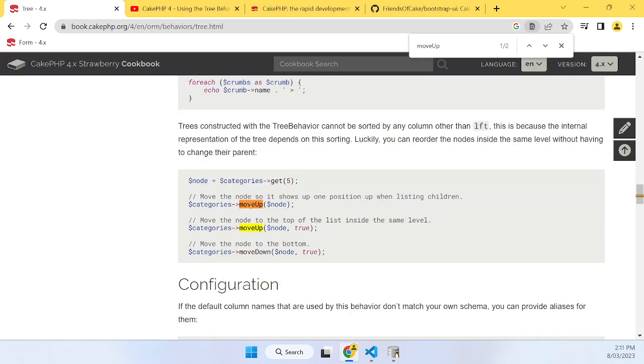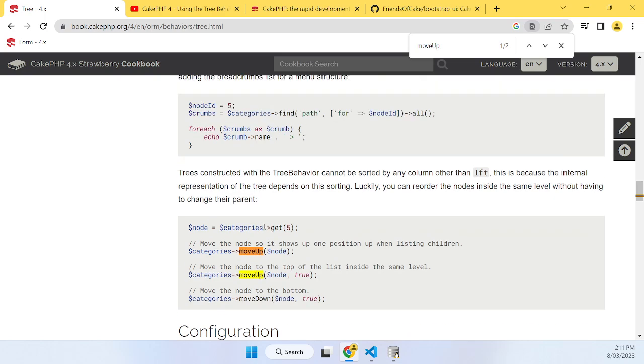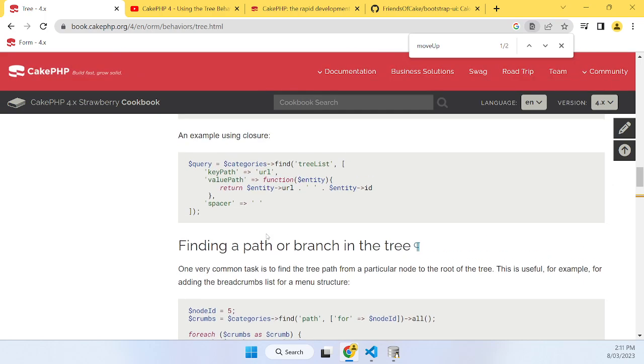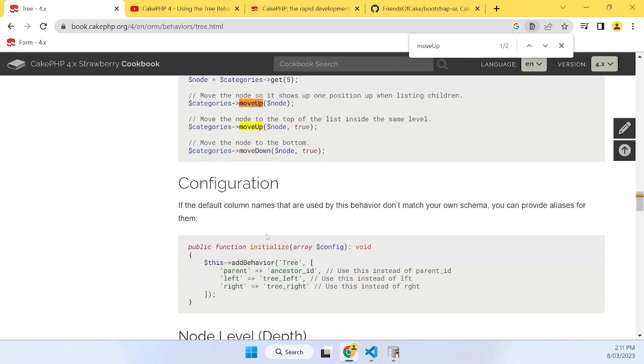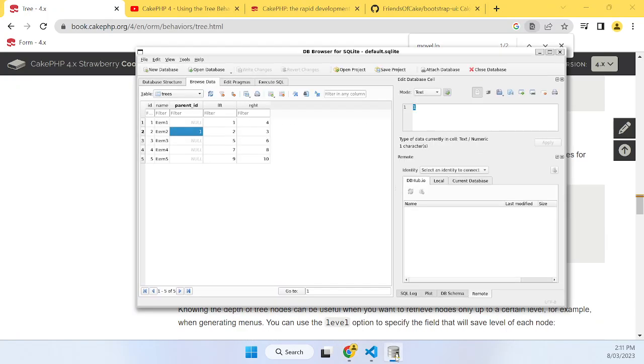It's moveUp, moveDown, removeFromTree, there's a few different ones there, and every time one of those methods is run, it will just change the values in LFT and RGHT to reorder and create that tree structure using these 3 fields.